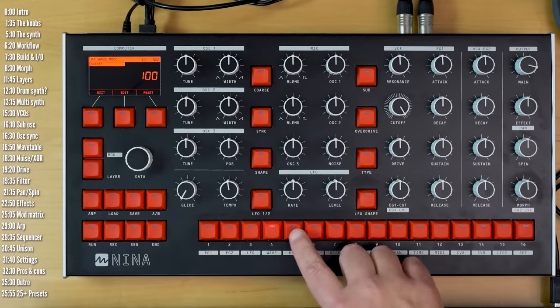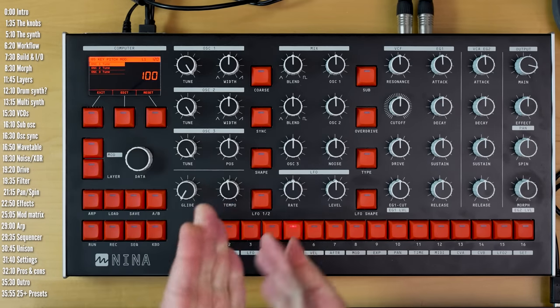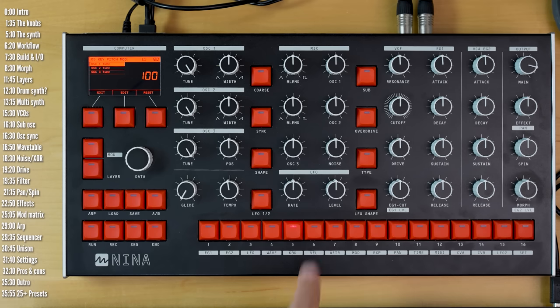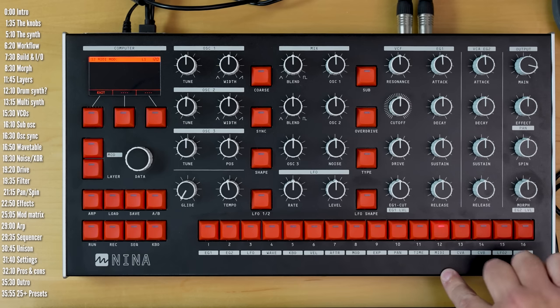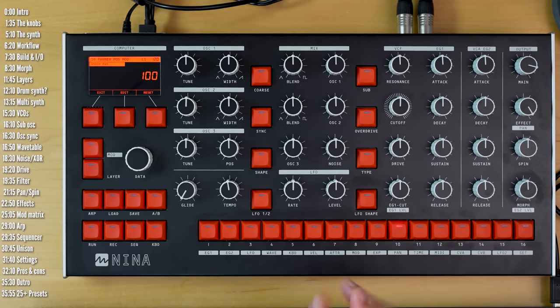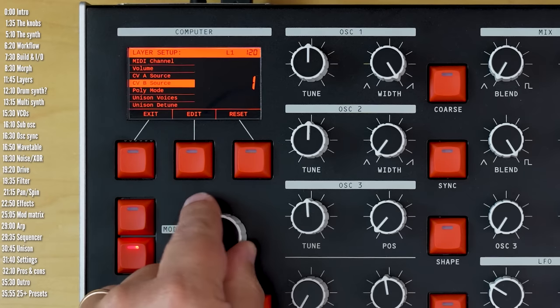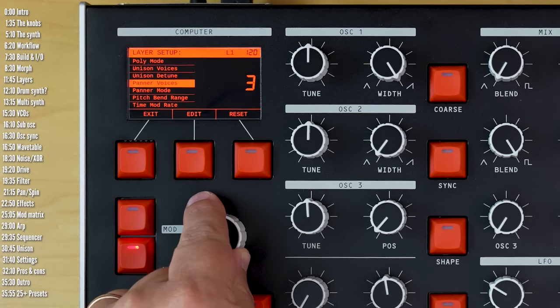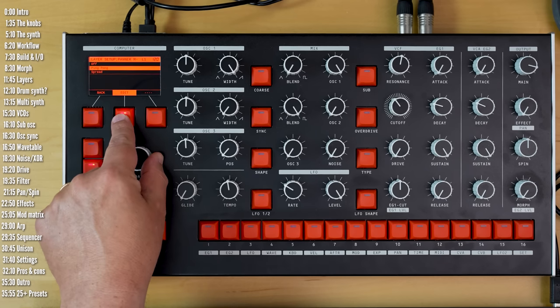I mentioned earlier, you can disconnect the keyboard from any of the three oscillators and have them drone at a fixed frequency. Velocity and aftertouch are mod sources, as is the mod wheel. Expression pedal, this is CC11, and MIDI is CC2. I don't think you can configure these. Pad is an interesting one. That is the pan position based on the pan modulation in the layer menu. So you'll get different values based on the combination of the panner mode and panner voices.